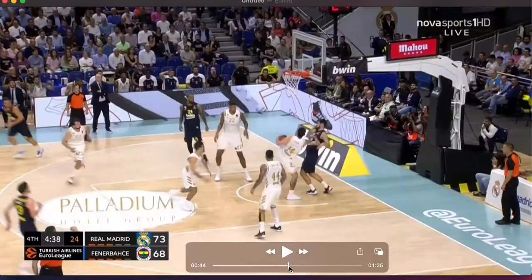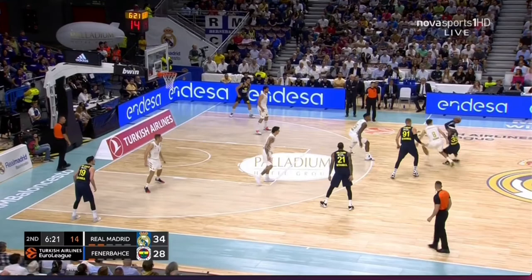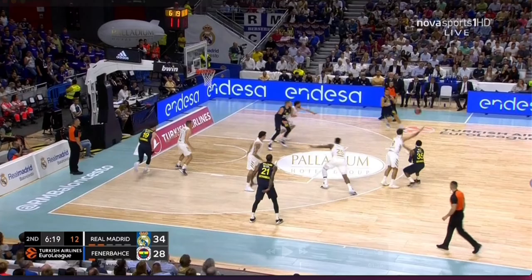Wide open shot — it doesn't go in, but notice how the defense, one more time, isn't quite ready for this. You have the ball screen set and they're hedging over. However, with all three players moving, now comes the problem: you have to get the tag man, but also the player in the corner kicking up creates a two-on-one situation. Defense can't recover in time — wide open shot.